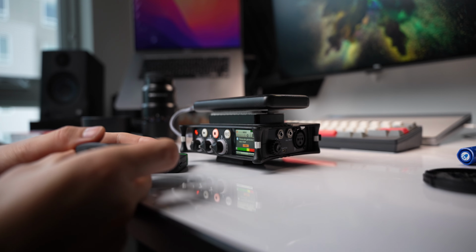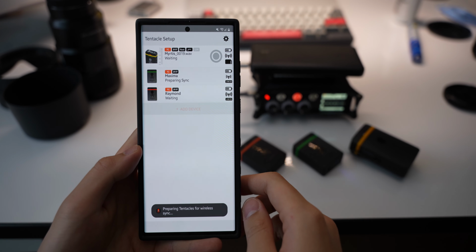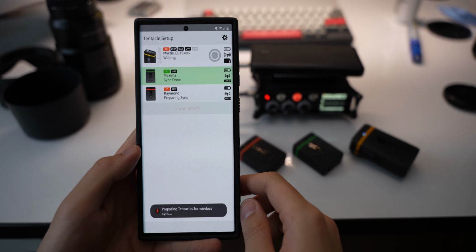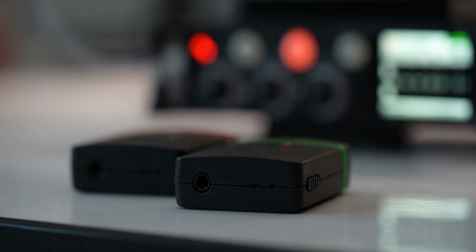So how it all works is when I'm setting up for a video shoot, I'll first turn on all the timecode devices that I want to use. And since I have several Tentacle Sync devices, I like to use the Tentacle Sync app on my phone to do a wireless sync amongst all the Tentacle Sync devices. That takes about a second or two to complete, and the Tentacle Sync devices will go from blinking red to green, indicating that all the internal clocks are in proper sync.